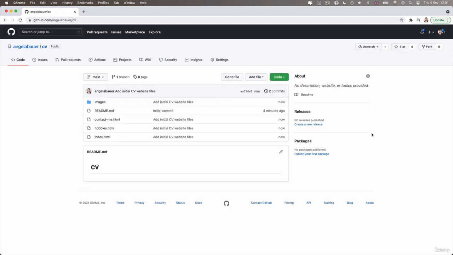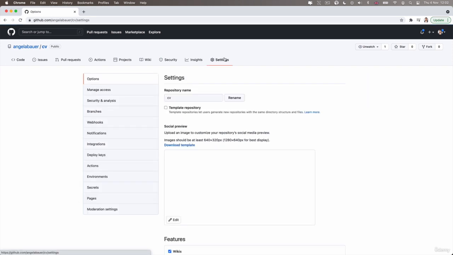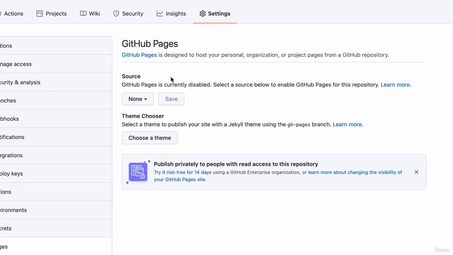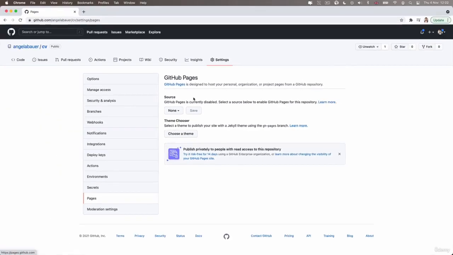And we are now ready to set up our GitHub page. If you head over to the Settings tab here, you will see that there is a section called Pages. GitHub Pages is designed to host your personal, organization, or project pages from a GitHub repository. So we already have the repository, we now have to activate our pages. It's currently disabled. All we have to do to enable it is select a source where our files reside.